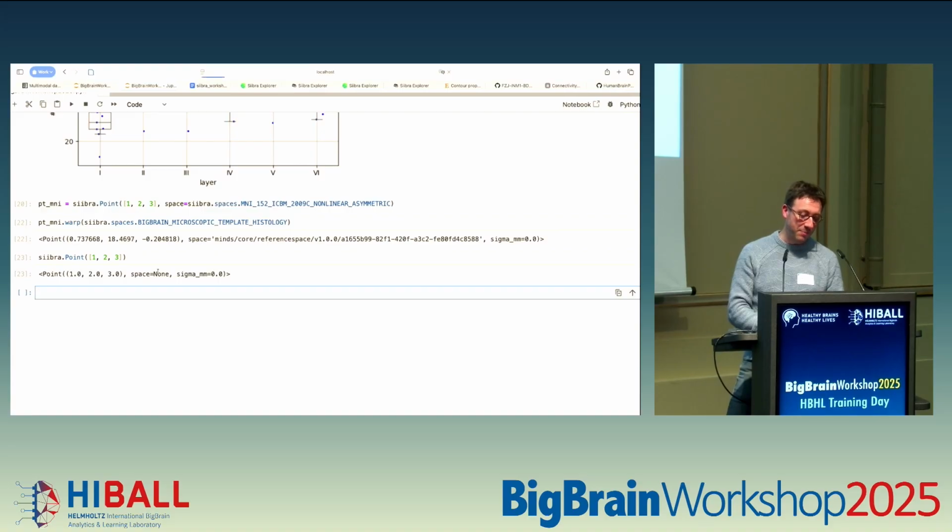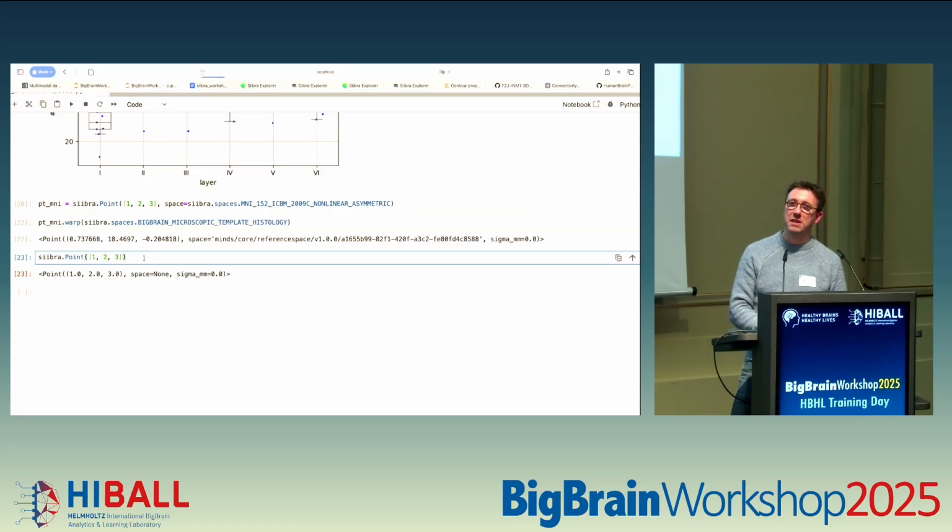It says space is none. But actually, in some cases, it will even complain that you should say something. Siibra keeps track that if something is in a reference space, this information is also preserved. The objects are all based on points with different constraints. A point cloud is an unstructured set of points. A bounding box is, of course, a set of corner points, and so on and so forth. But this should work. If it's really huge, it takes a bit because this is really done in live interaction with the backend.